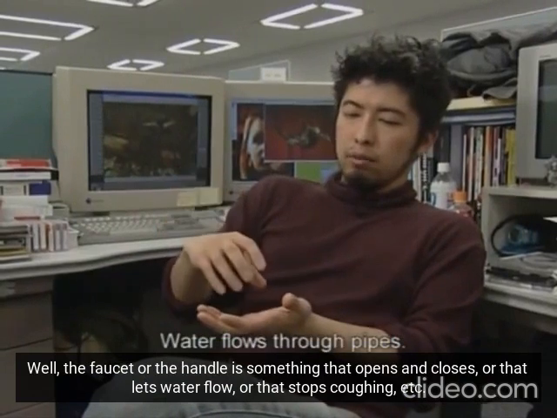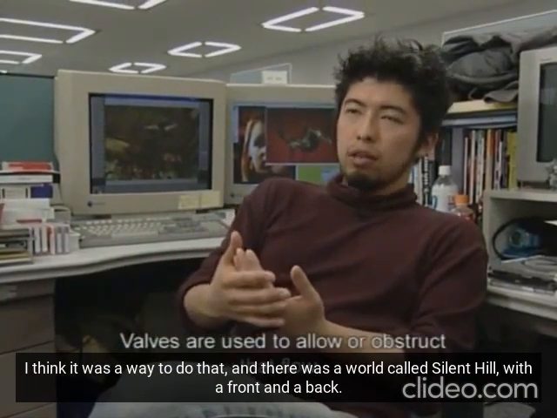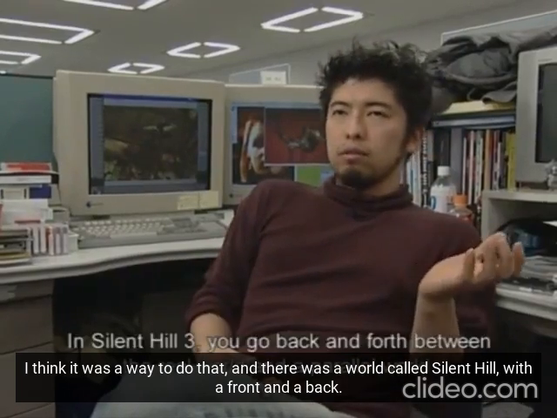Well, the faucet or the handle is something that opens and closes, or that lets water flow, or that stops it, etc. I think it was a way to do that, and there was a world called Silent Hill, with a front and a back.